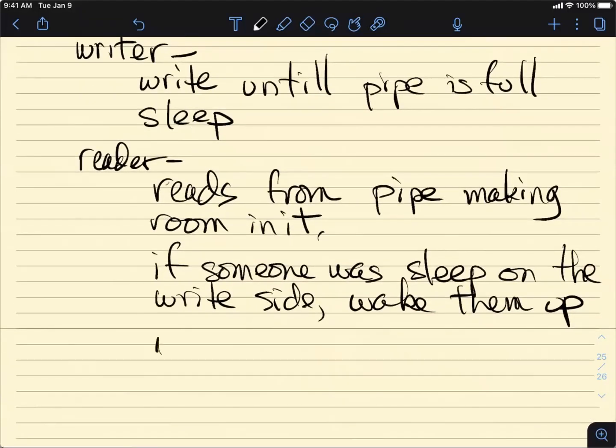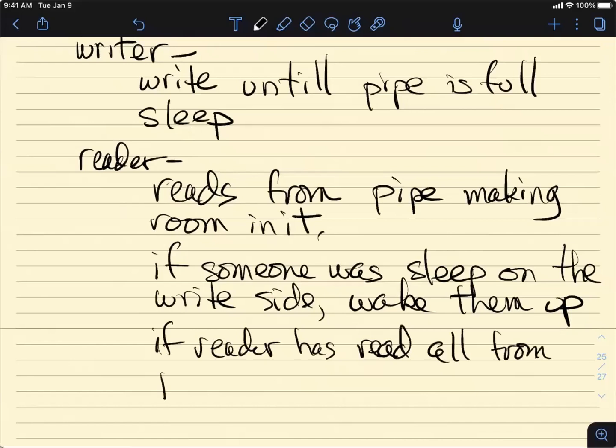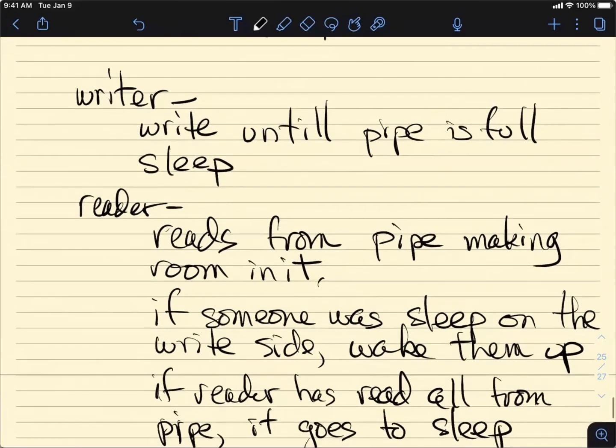If the reader has read all from the pipe, it's drained the pipe, then it goes to sleep. Which means there's one thing left out up here.